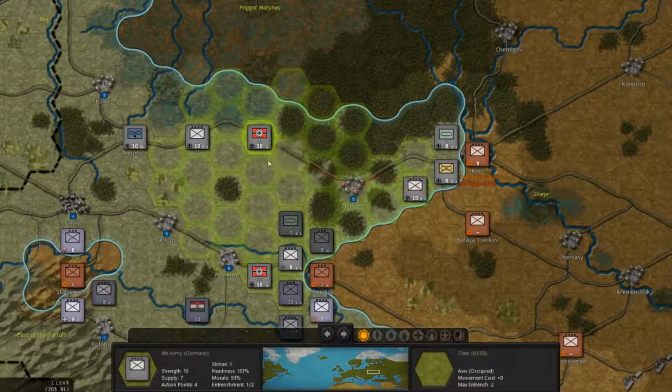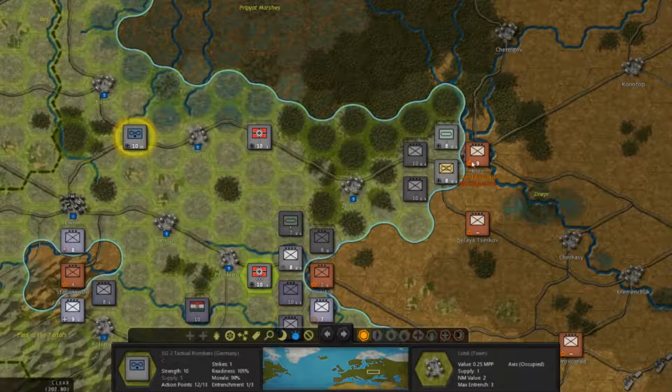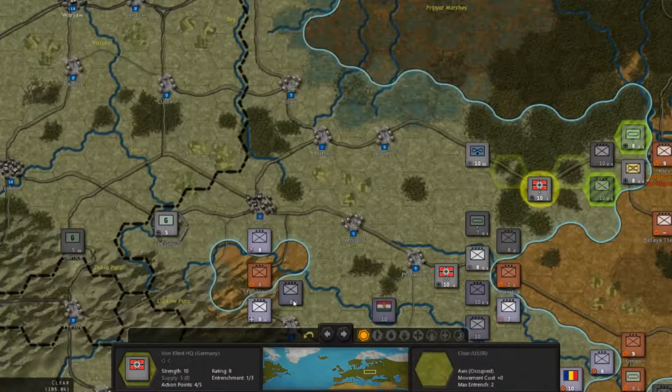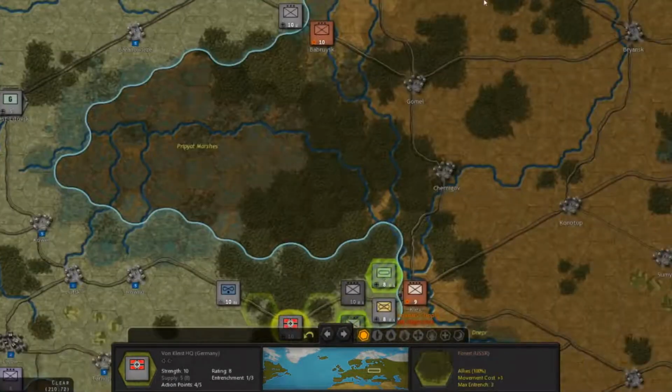Let's move this up here. Come on, guys. I'm going to force march this dude up here. Dude. I'm calling my units dudes now. I don't know. And we'll get the HQ to come up and see how things are going.